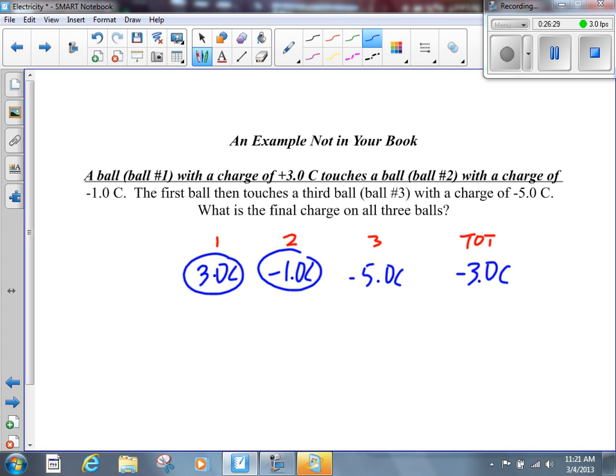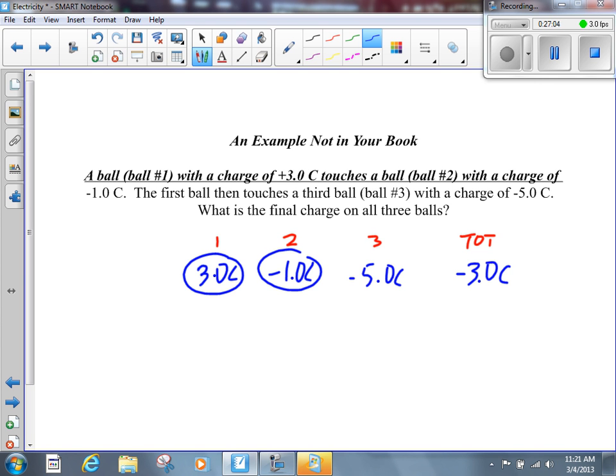Now, it depends upon the size of the object. It depends upon the shape of the object. Sometimes the charge won't balance. But whenever we do a question like this, we'll assume that the objects are more or less equally sized, more or less equally shaped, so that they can both hold the same amount of charge. In other words, when we touch them together, they'll balance. But if you get an object that's really pointy and another that's really round, the pointy object can't hold as much charge as the round object, so they can't balance. We're going to assume that they do balance every time we see a question like this.